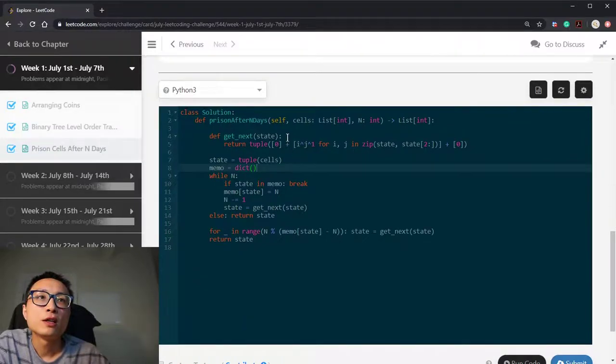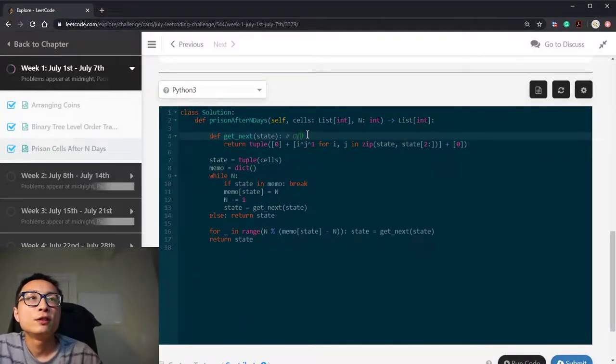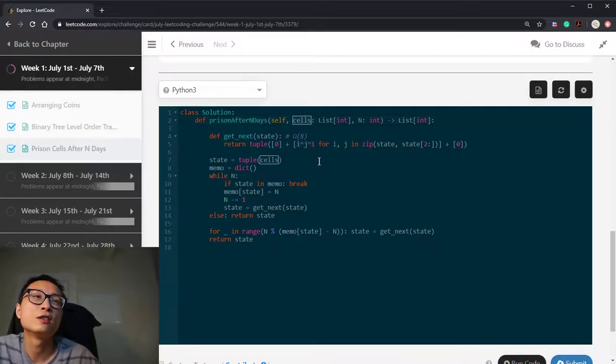So the time complexity for this is order of 8. Basically we create a list array of size 8, and each time here we have 6 fixed constant time operation, append with the left and right, so it's about linear with respect to the cells, the length of the cells. So that's, let's just call this k.